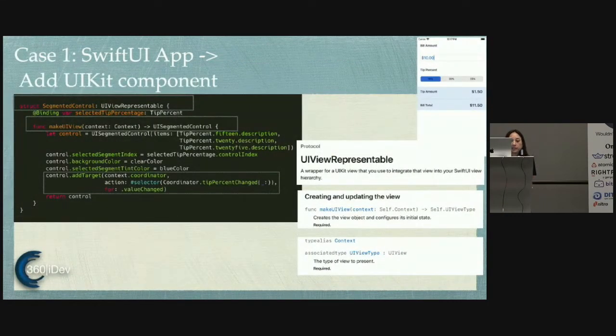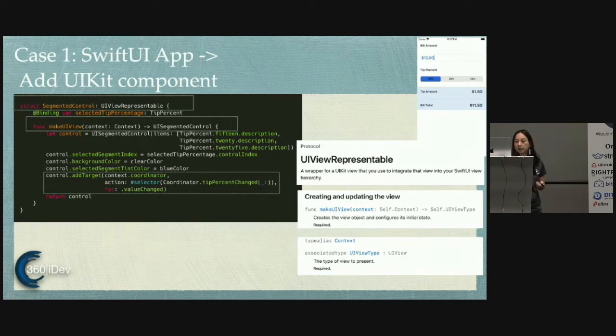Since UISegmentedControl is a UIKit component, in order to drop it into our SwiftUI screen, we need to create a SwiftUI wrapper around it. To do this, we implement the makeUIView function of the UIViewRepresentable protocol, which is an Apple API, and that will create a SwiftUI view wrapper around our UISegmentedControl.